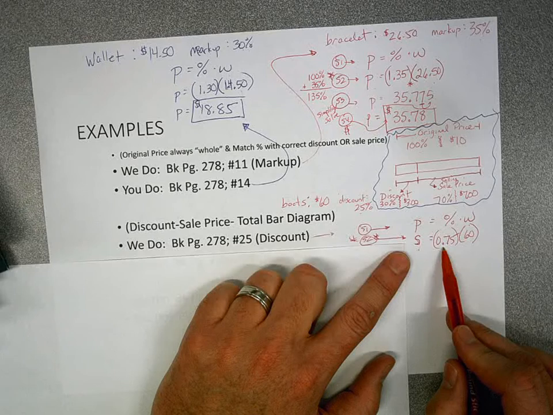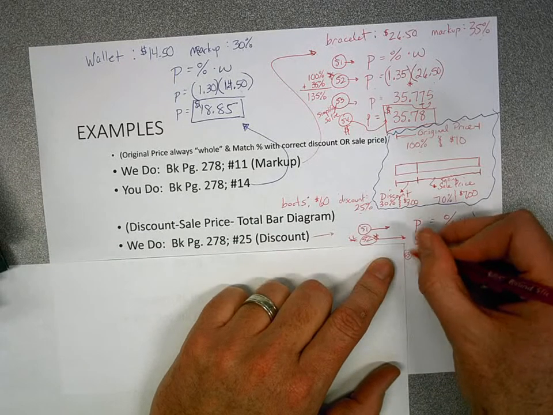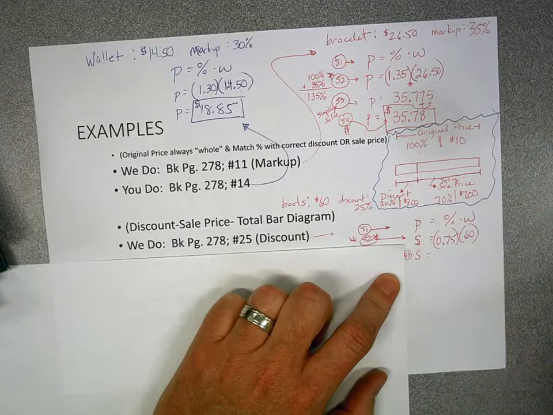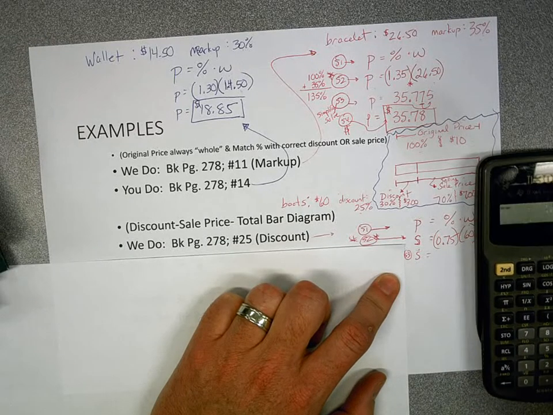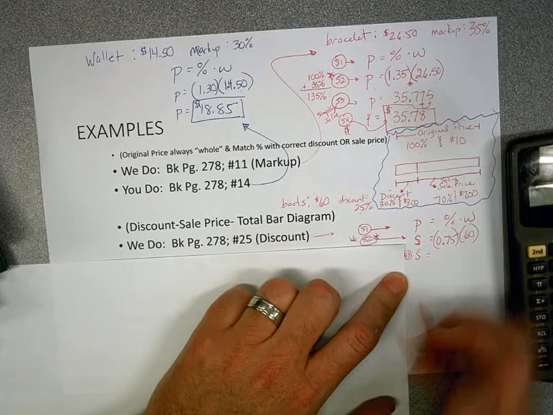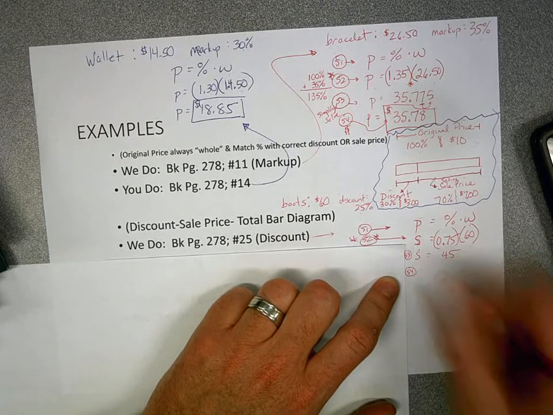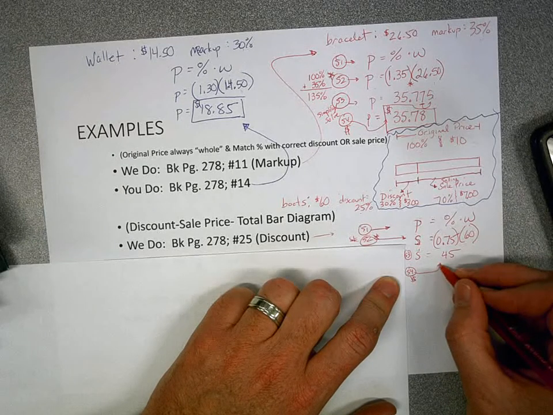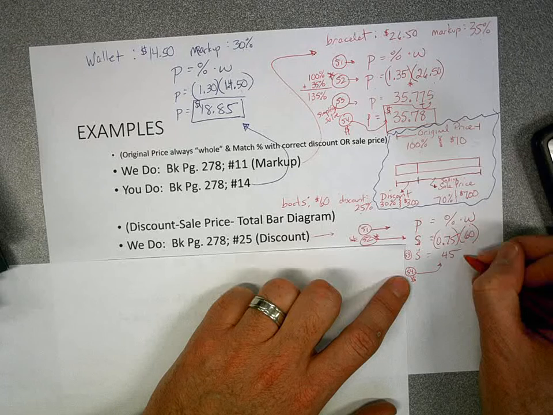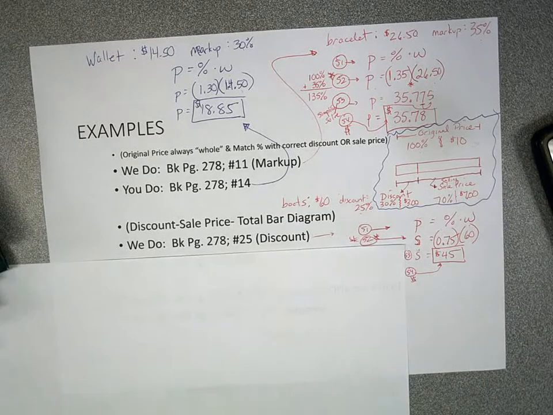Okay, so here we go. Step 3 is I'm going to go ahead and simplify or solve. In this case, I'm going to simplify. So 0.75 times 60 equals 45. And at this point, step 4, make it look like money. In this case, we don't have to do any rounding or anything, and there's no decimal point with one number. So all I have to do is put the dollar sign. And we have our boots costing us $45.